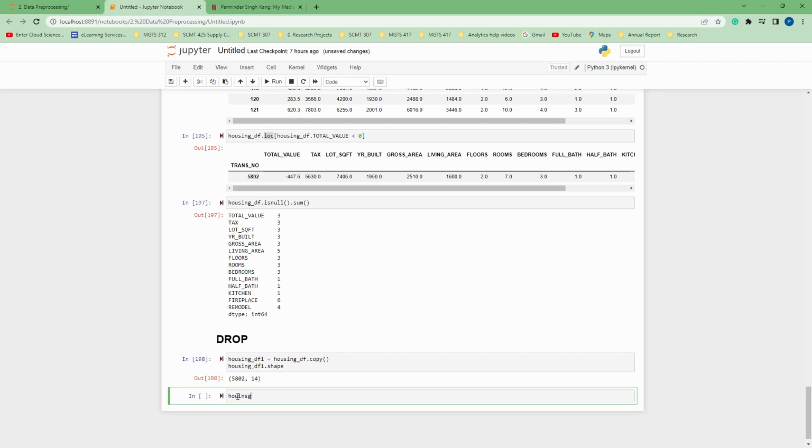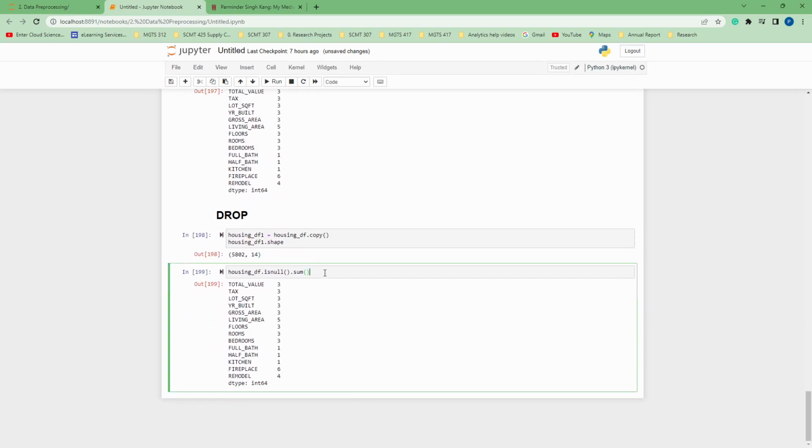And housing data frame dot isnull dot sum, okay, here we go. So we have missing values as well.